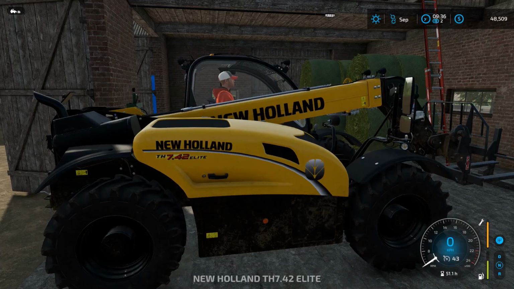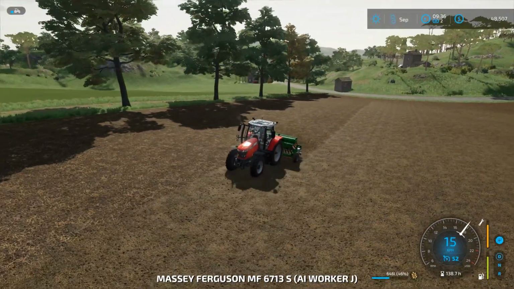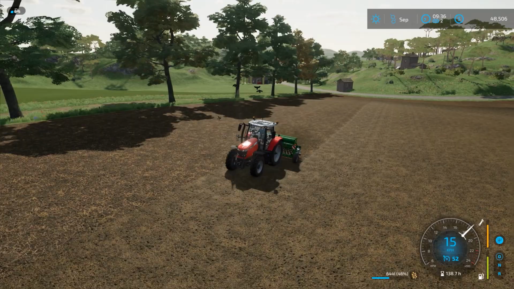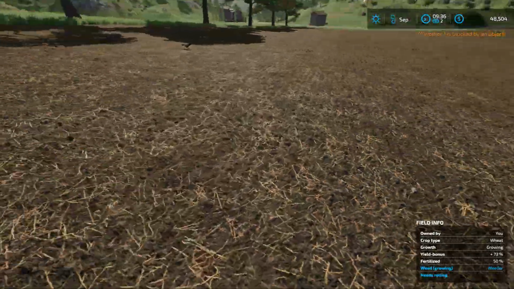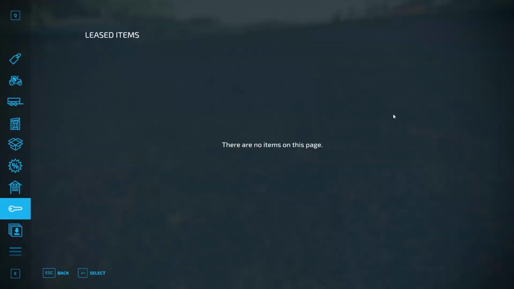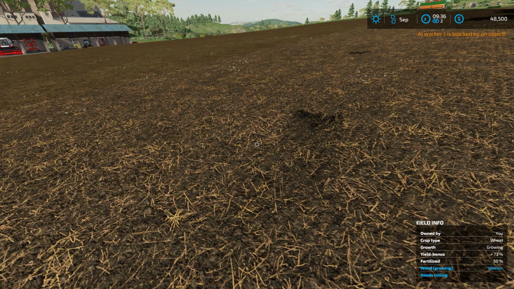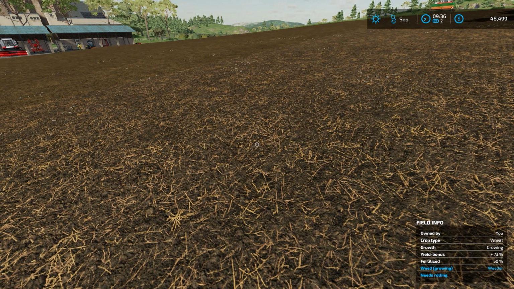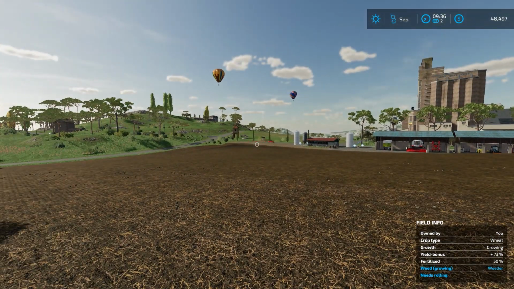So what about up here? Everything's all good. Probably need to get rid of some of this machinery as well. Put all that back where it needs to be at the end of the day. This guy can crack on. Sorry mate, we're blocking your way. So we've got weeds growing and we won't be doing any rolling. That's all good. Not really anything in the sales for us today. We don't really have the money for it anyway right now. So I think we'll call that a day.